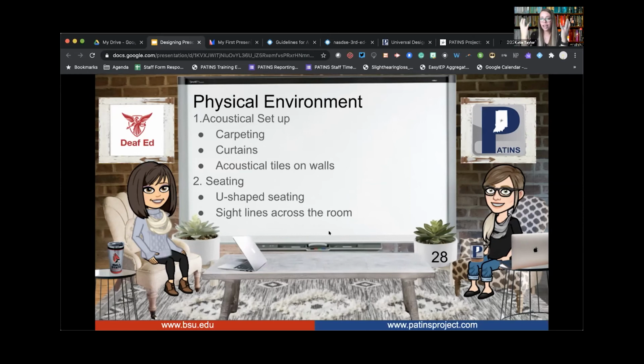Seating, I know all teachers love kidney-shaped tables, but you could also just make sure that in every setting you have a U-shape in chairs or the way that they're sitting on the floor. So just think about settings that way, and having sight lines across the room open, so the bigger things, like the big bookshelves, aren't blocking views, that they're pushed up against the walls, and it's easier to navigate that way, and students can easily look around if they're trying to track people using sign language or an auditory signal.